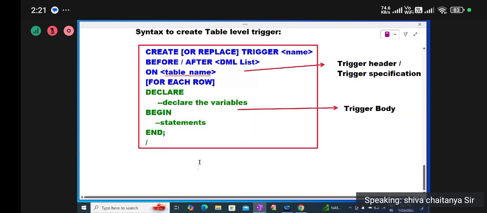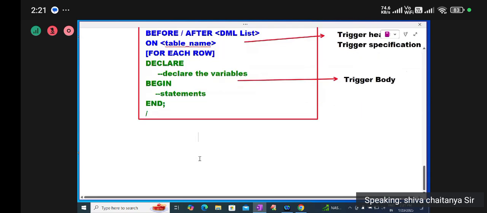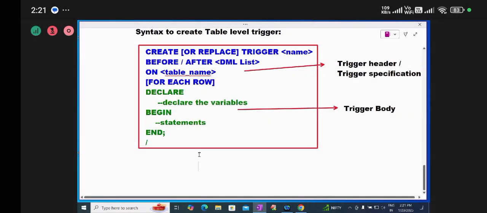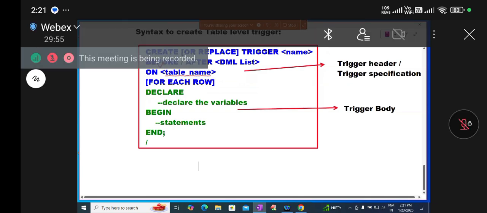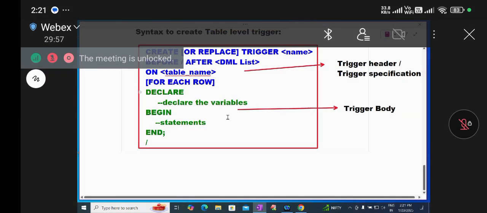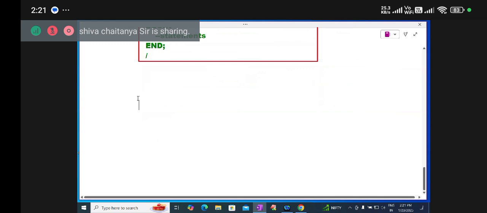Now we have to understand what is this before and after. Pay attention, listen carefully.